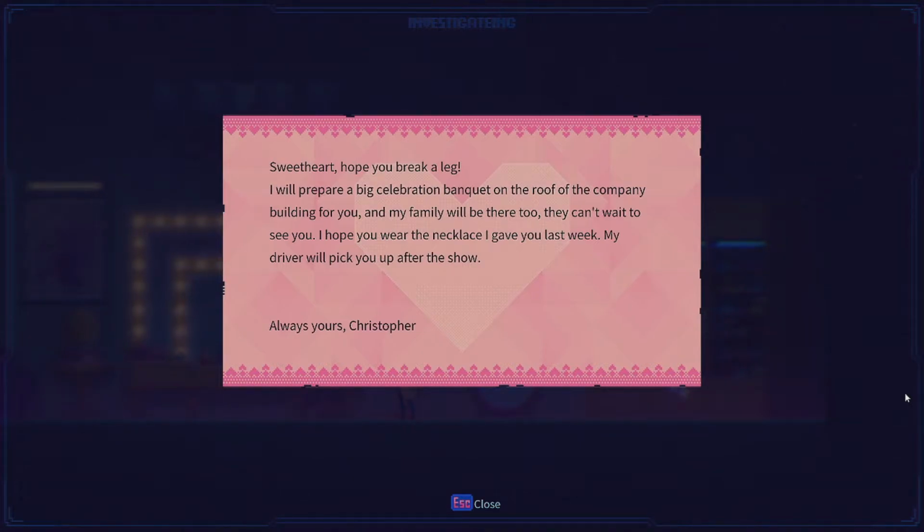Sweetheart, I hope you break a leg. I will prepare a big celebration banquet on the roof of the company building for you, and my family will be there too. They can't wait to see you. I hope you wear the necklace I gave you last week. My driver will pick you up after the show. Always yours, Christopher.